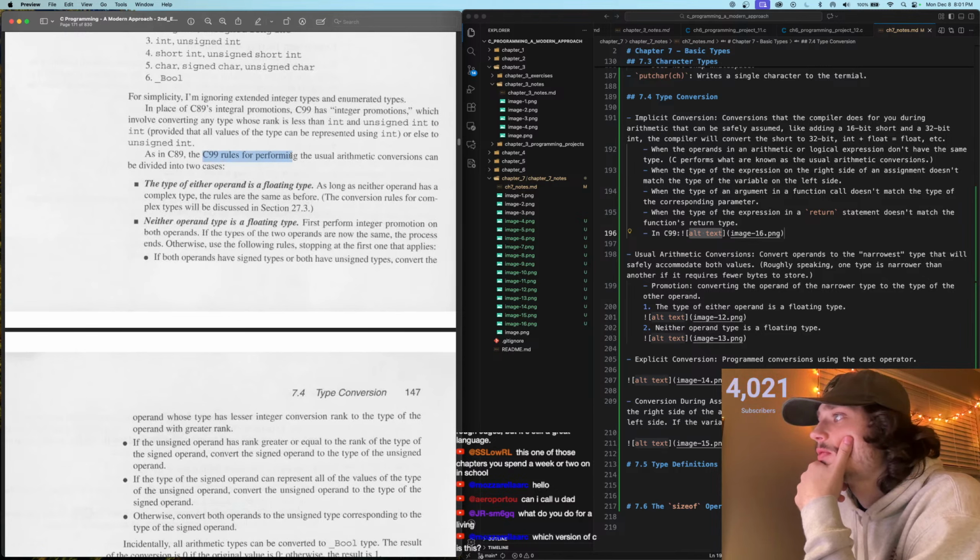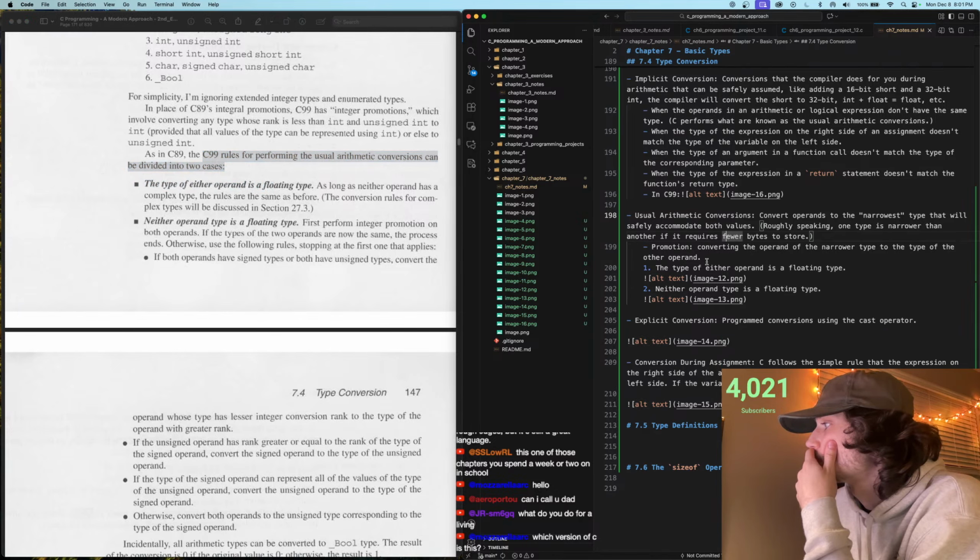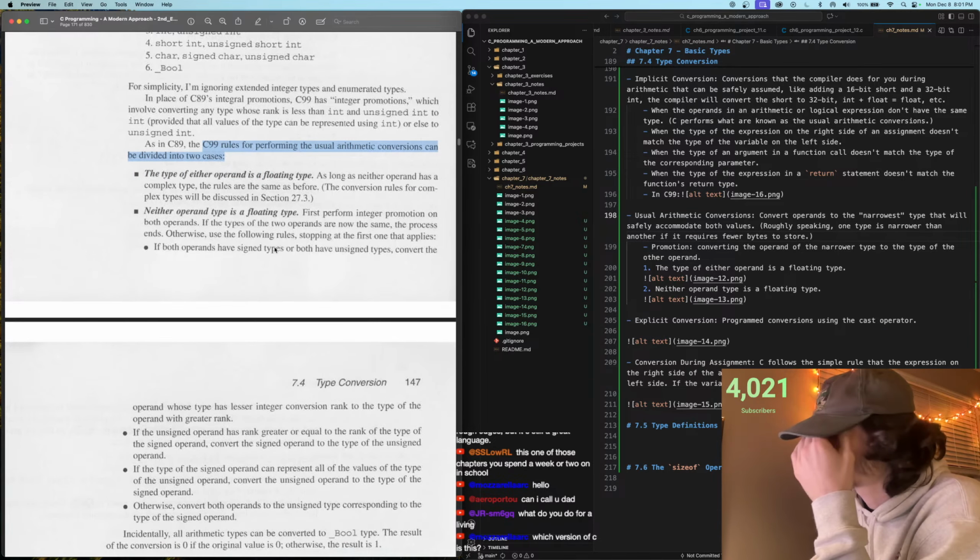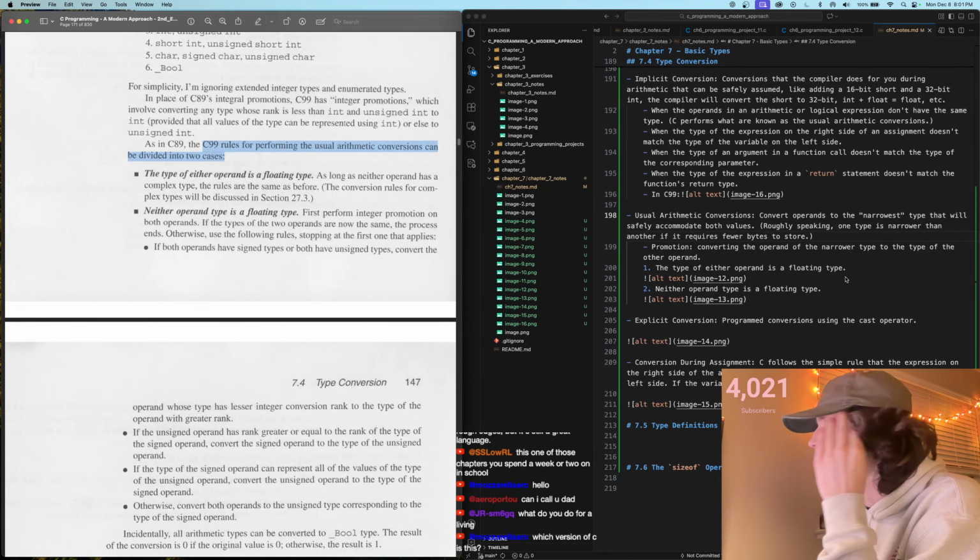The C99 rules for performing the usual arithmetic conversions can be divided into two cases. I hate how it gives us C89 stuff.